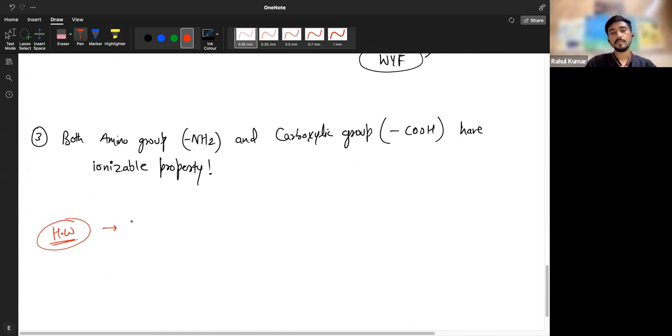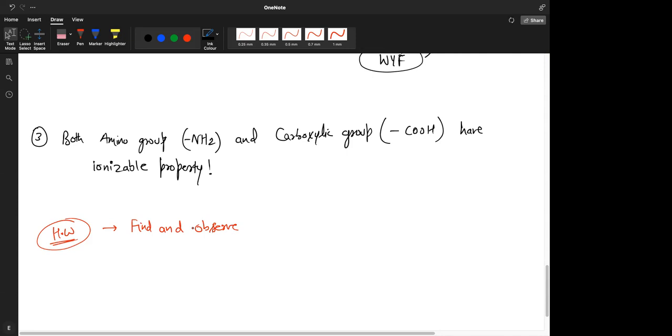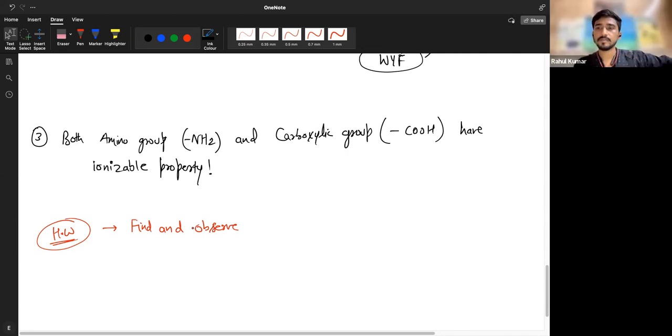First thing, find and observe. And I'll tell you a good thing. Do you have a study space, both of you? Like a study table somewhere, or a board, or the part of your house that you see the most, an almirah or a mirror somewhere. Just take a printout of an amino acid chart with structures and put it there. You don't have to remember it, but something which you can just see every time. That is a very good way. Constant visual stimulation is a good way to remember certain things, if not every detail. Okay, you can do that.